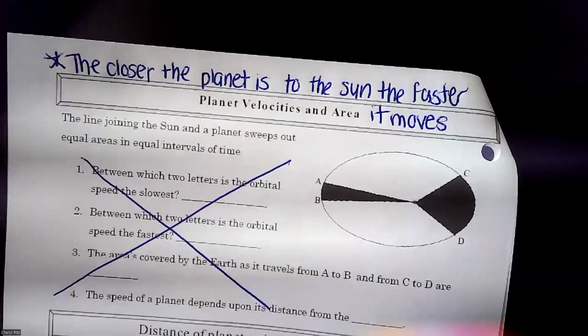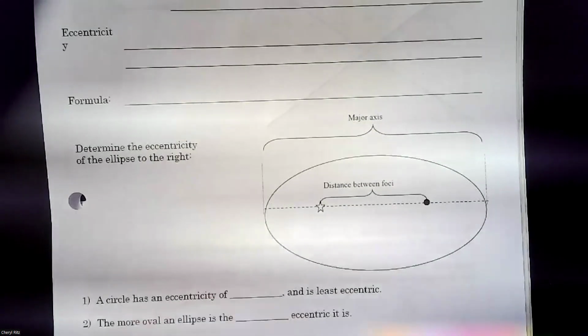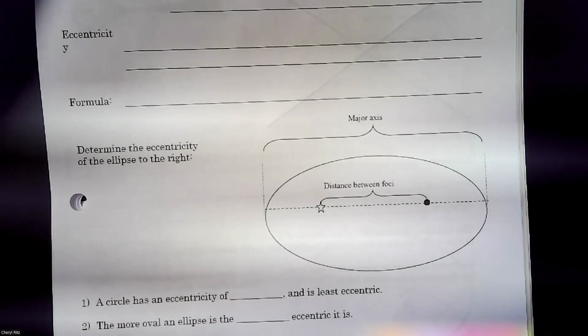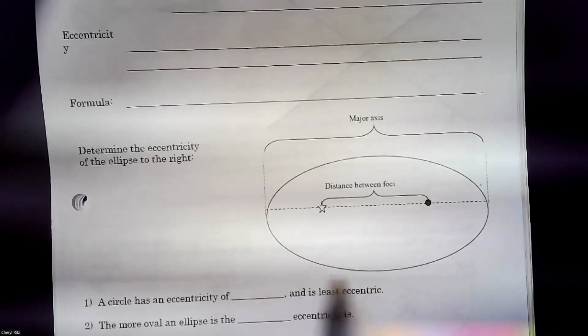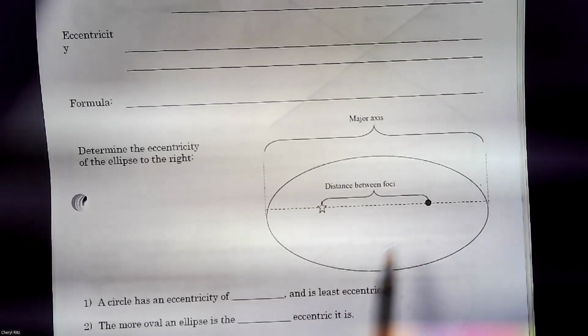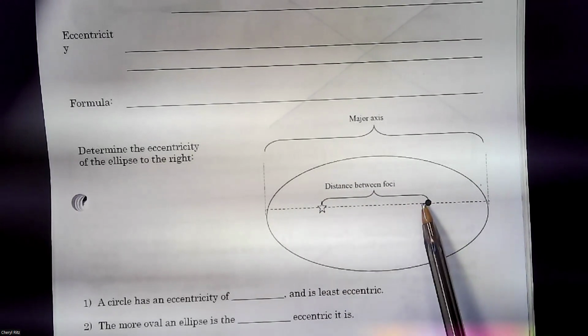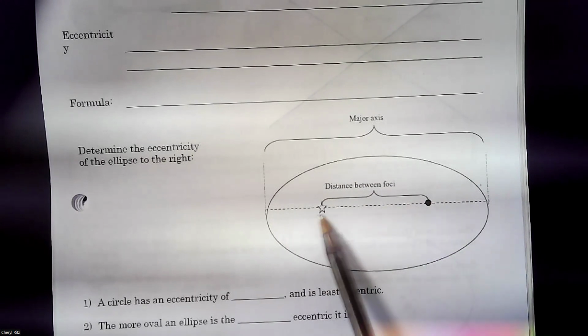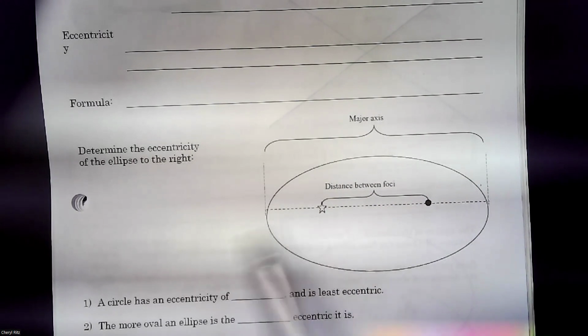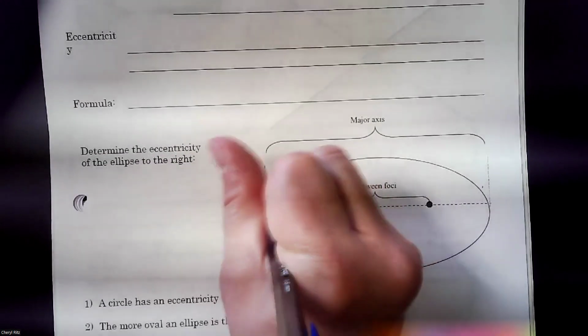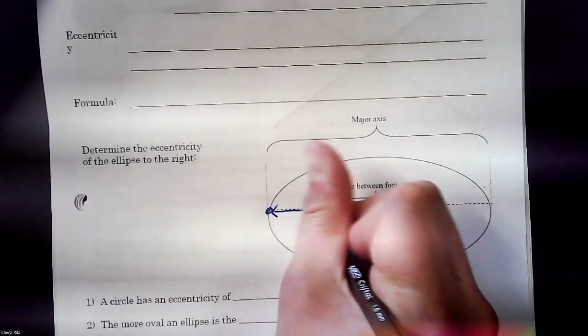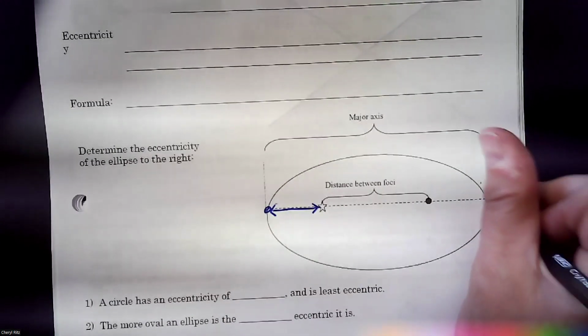So going back to that diagram that we were using yesterday to calculate eccentricity, remember the Earth does not revolve around the sun in a perfect circle. The Earth revolves around the sun in a slightly oval shape, it's officially called an ellipse. And in that ellipse, one of the foci will be the sun. The other one's an imaginary dot in space, but one of them is the sun. Here I represent it with a star. So you can easily see on this shape that if the Earth was over here, that's a much shorter distance to the sun than if the Earth was over here.